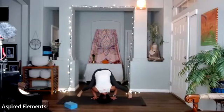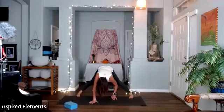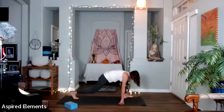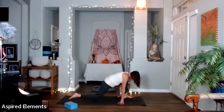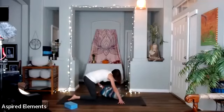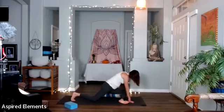Open up, wide-legged, and lift up. Good. We're going to turn to the right side. Turn to the right and walk that front foot over. Now you might need a block or a blanket going underneath your glutes and dropping into pigeon.